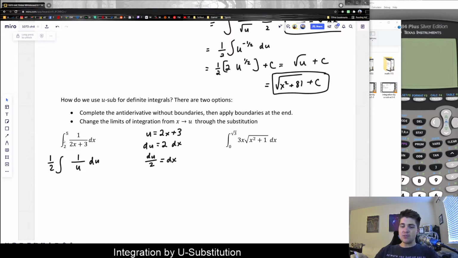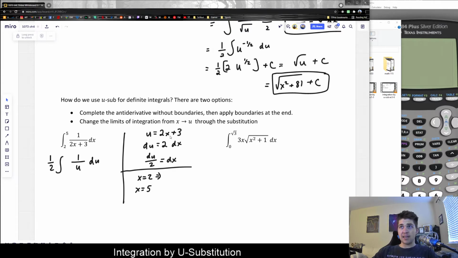And so what I like to do is write, well, x started at 2 and 5. And then I want to know what are those with respect to u. And from here, let me actually give myself a little more space. I can use the original u substitution. That's how you need to change your values, because these are x values, and if I want to change them to u, I just plug them in, because u in this example is just a linear relationship. u is equal to 2x plus 3.